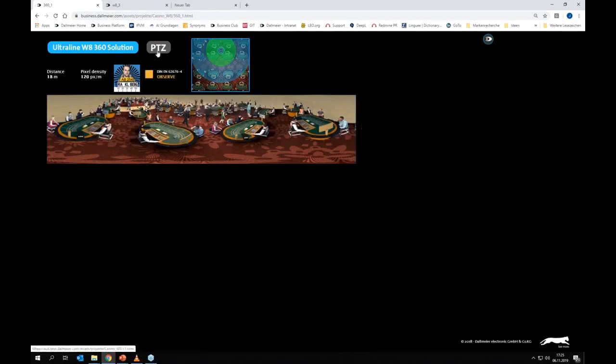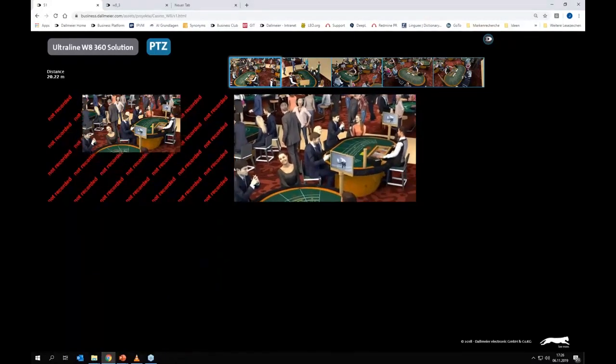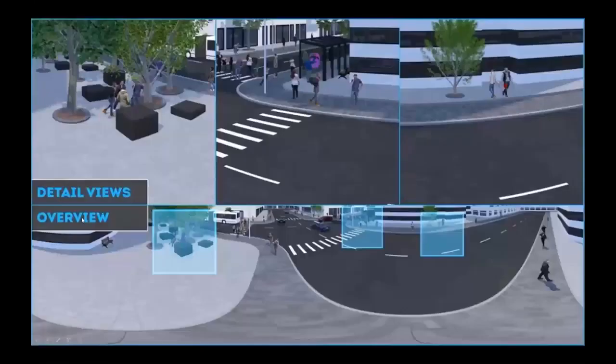Same thing as I showed you before, and let's have a look at what happens if you do the same thing with the PTZ camera. So you already see on the top right-hand corner, it's a very complex environment. It's not really clear what the overall situation is there. And then when you zoom in with your PTZ, what happens is that, of course, you get a good zoom view, which is marked in red over here. A big part of the entire scene is, of course, not recorded and not visible. So much for a quick view into the camera.